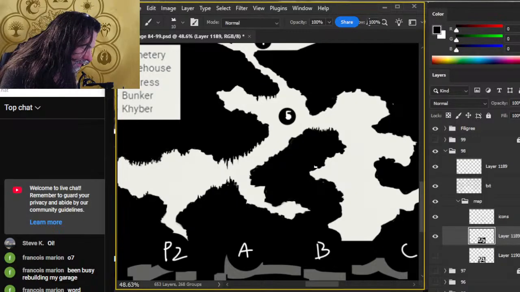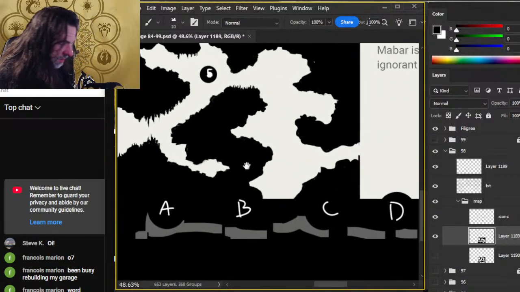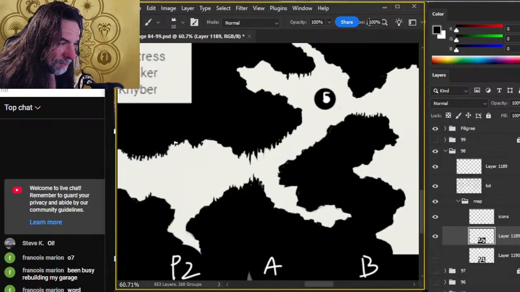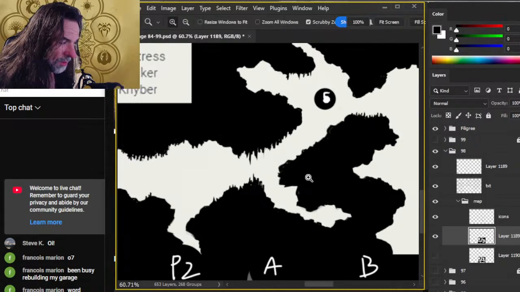I'm getting Terraria vibes off of this. I guess any side scroll dungeon delver I'd get Terraria vibes off of. Yeah, that feels really good. This is looking pretty good. I'm pretty happy with it. Just filling out a little bit of details and then we'll be done. Move on to the next thing.